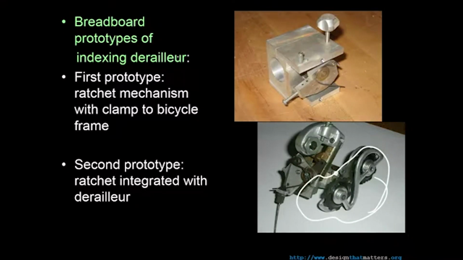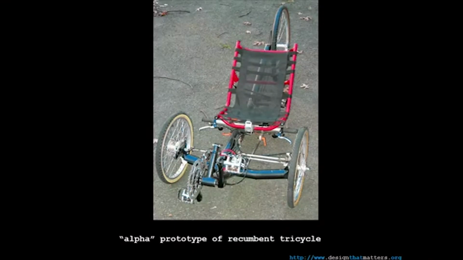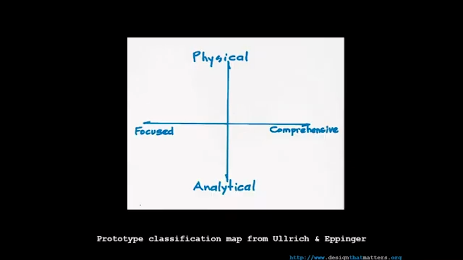I do not know how to pronounce it, but I will just call it a derailleur. Derailleur means something that changes your gears. So, we have a derailleur and then the final prototype. Eventually, you have beautiful equipment like this, recumbent tricycles. So, we have all these things. This again is from the very interesting book which I have shown you, Ulrich and Eppinger. Get a chance, read the book and pay for it, so that it will be more valuable and people will try to steal.